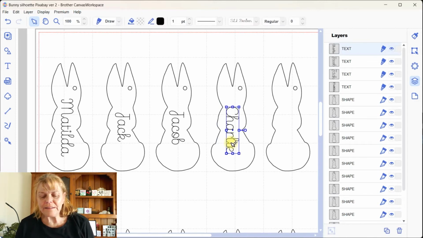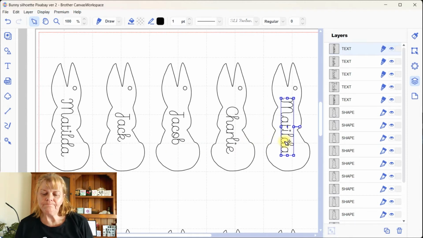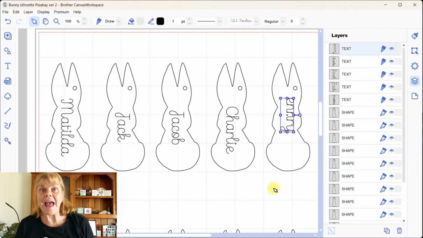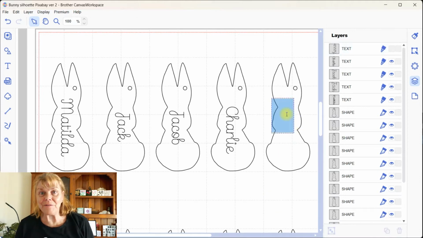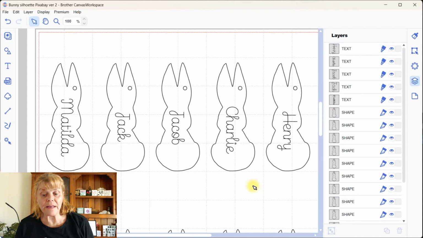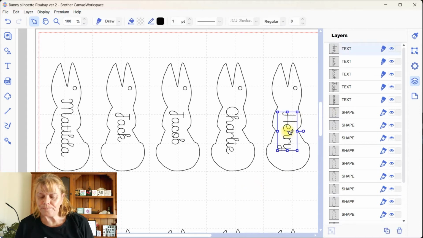Now that is a disadvantage with the single line fonts, is that Canvas Workspace doesn't love them. You can use Font Lab and a few things like that are shown on the website. This is a bit of a hack on how to use it in Canvas Workspace. If you are in a bit of trouble, you can change it back to Antique Oaklands, and set it up that way, and then just flick them to the one you want. So I can still change this now.